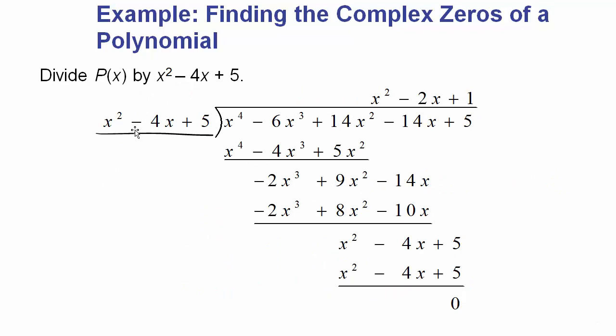So if we actually did the division using long division, because you can't use synthetic here because you're dividing by a polynomial, you can only use synthetic for a linear term, right? Linear terms of the form x minus some number. When you do the work, there's your quotient piece.